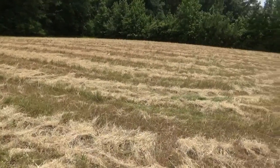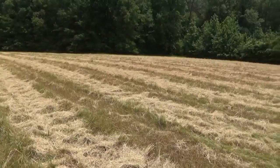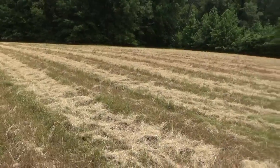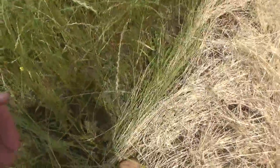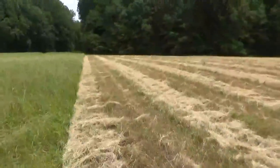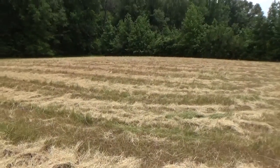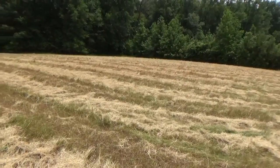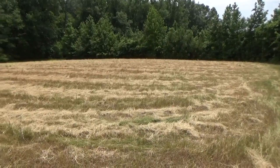Right now I'm gonna show you what I did with this winter food plot. This is about an acre or so right here that we plant for a winter food plot — we pretty much just plant wheat here. You can see over here on the edge this stuff is nearly up to my waist. I came down here and cut this the other day. Years ago, like everybody else, when deer season was over we'd just let these things go till August or September.